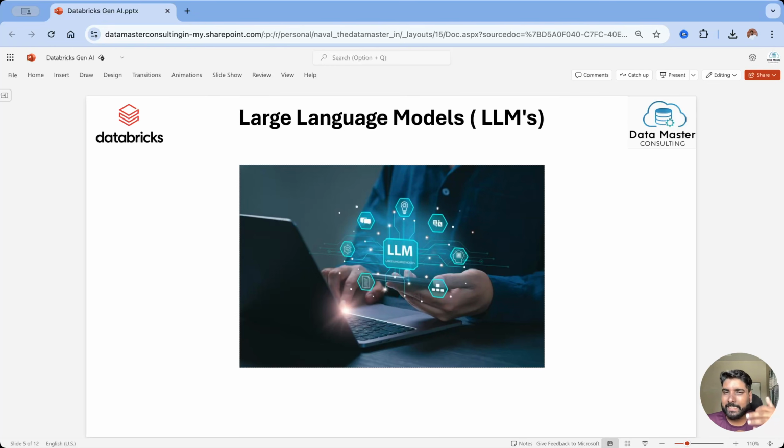We are not going into detail on LLMs here, such as GPTs, what generative pre-trained transformers are, and how transformers are designed. Maybe I'll talk about those in the next videos. It will be a completely theory part, where we will discuss GPTs, transformers, and how LLMs get trained. But in simple words, LLMs are models trained on massive data and open source data. I'll mark this as open source data.